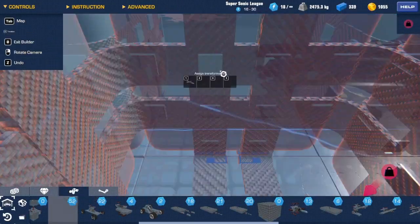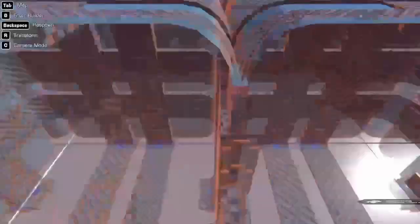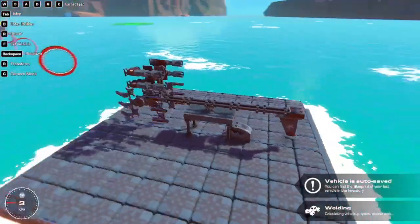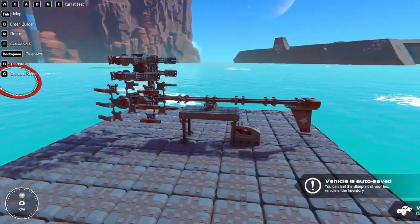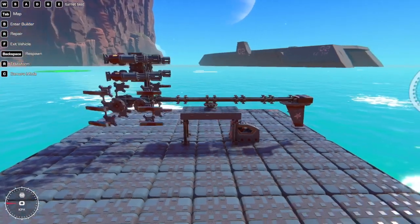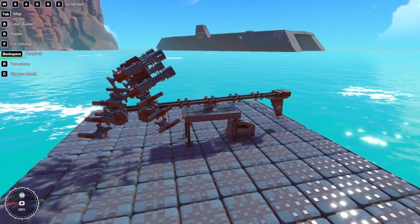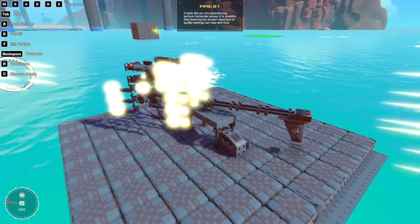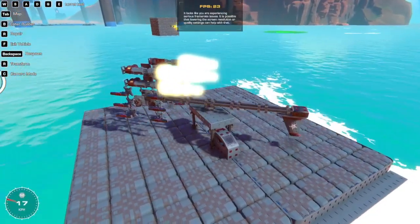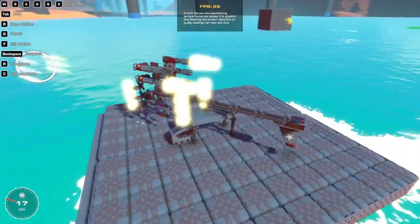Hopefully this footage can give you a good idea of how accurate most of the systems are. On all of these, I use smaller guns as well as the miniguns — smaller guns which have a larger detection area so they can actually target things. This one also has an anti-air mode. I just wanted to see how impractical I could get it. The answer is very.